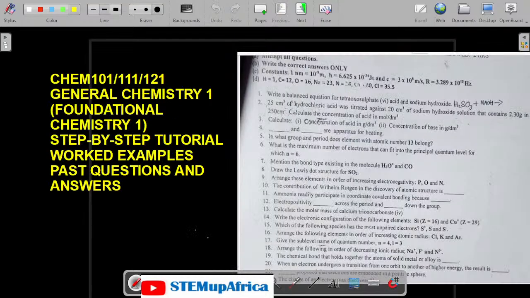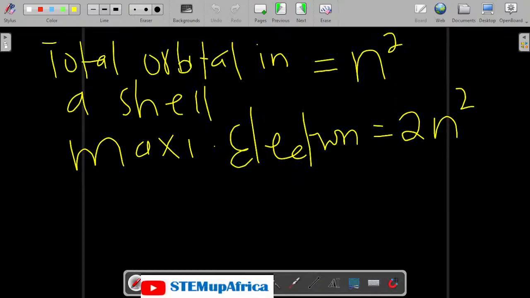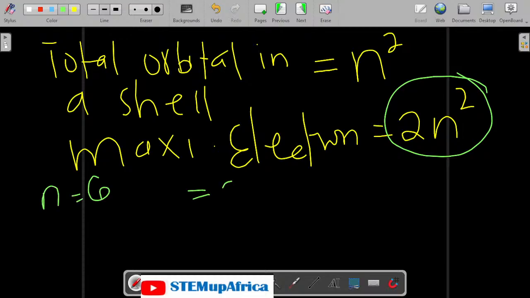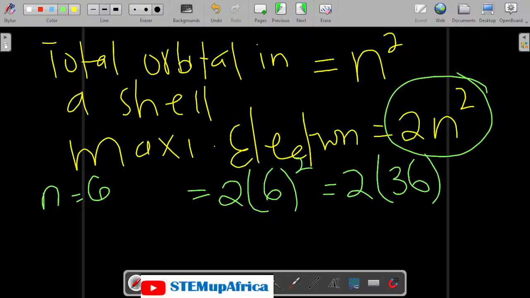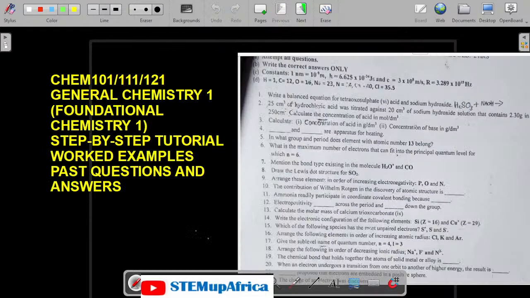So if I go back, let's see which of them you're asking for. You're asking for the maximum number of electrons when n is 6. All you need to do is to input my formula now, which is 2n squared. Our n is 6, don't forget that. So I'm having 2 bracket 6 squared, which is 2 bracket 36, which is also 6 times 6. Bracket means times. So if I multiply 2 by 36, that will give us 72 electrons. That is the answer. It will take a maximum of 72 electrons. I hope that's clear.